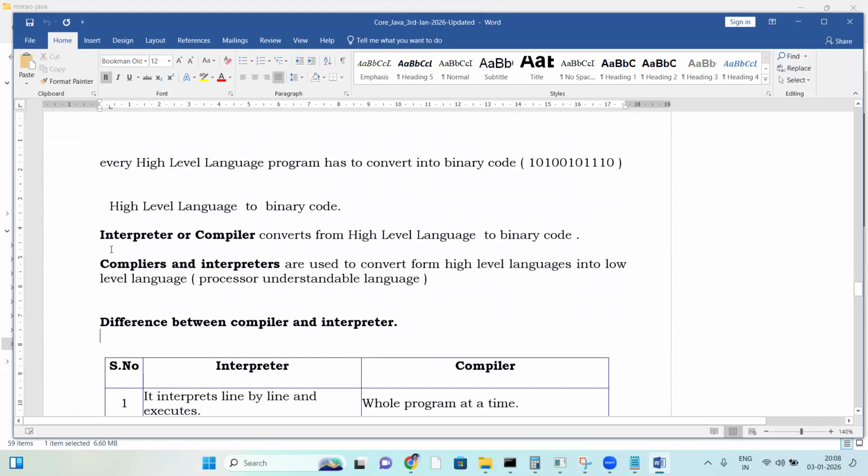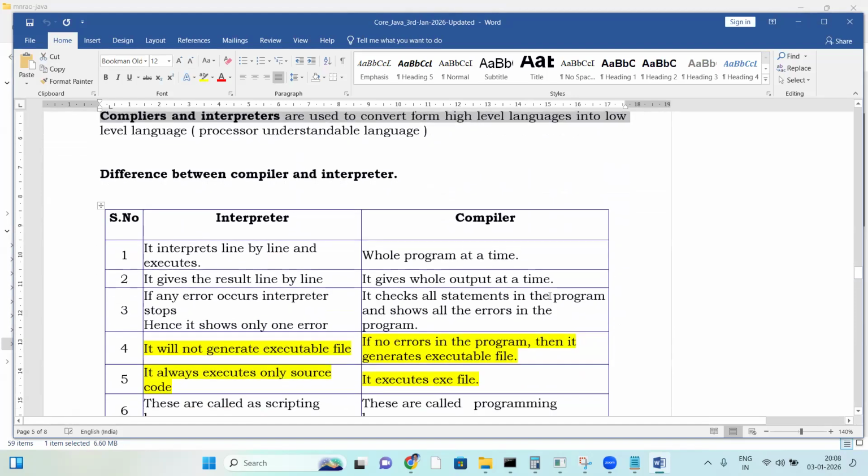Compilers and interpreters are used to convert from high level language to low level language. So let us see the difference between interpreter and compiler.